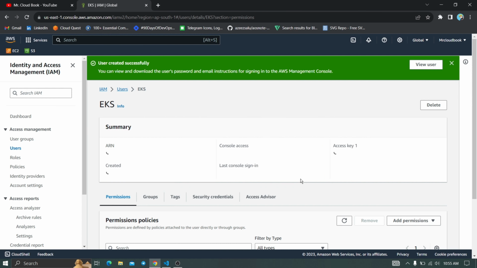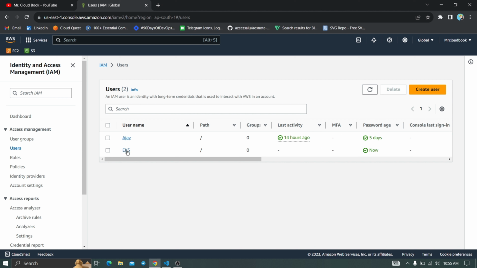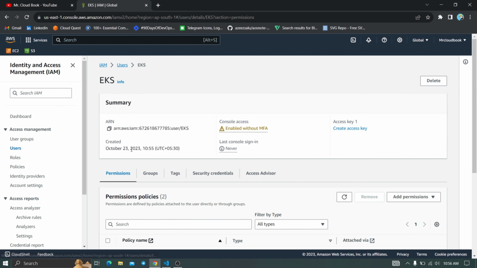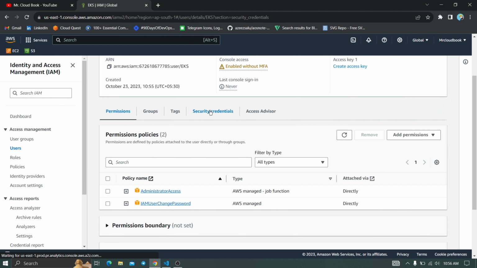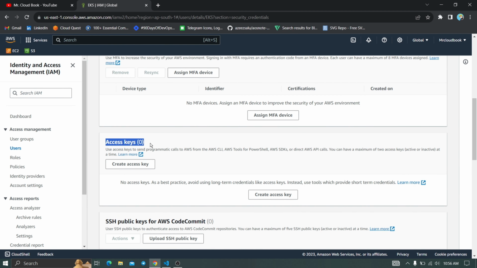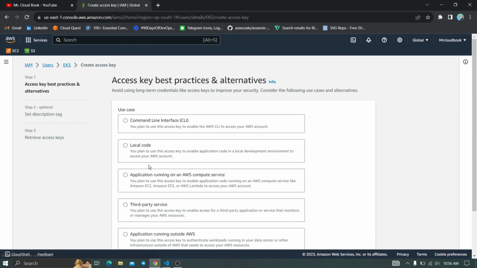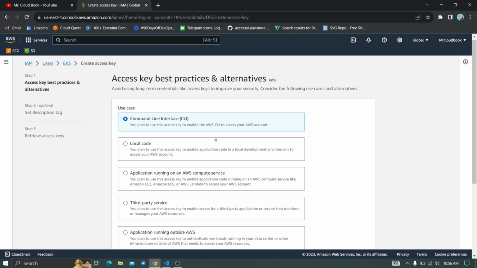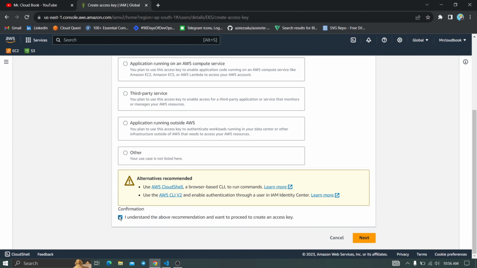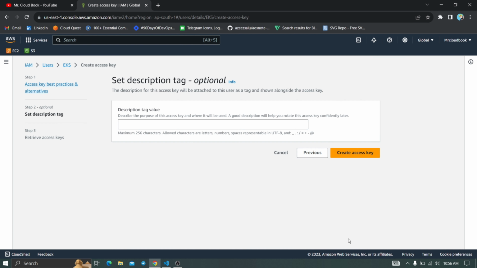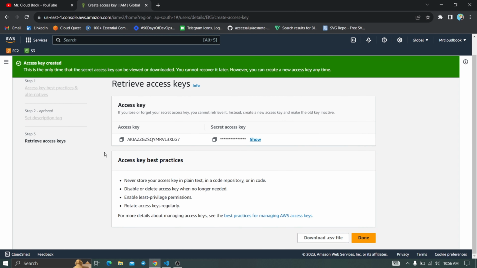And let's continue. I don't want to download that one, and this is the user we created, right? EKS. Just click on this one, click on security credentials, and create an access key here. Okay, so let's create an access key for CLI. We are using it for CLI, right? And I understand, you have to agree to these terms and click on next. And if you want to provide any tag value, you can provide one. I'm not providing anything here, and just click on create access key, and it will create an access key and secret access key, and you can download this particular file. Okay, I am going to delete this one later, that's why I'm not downloading this file.